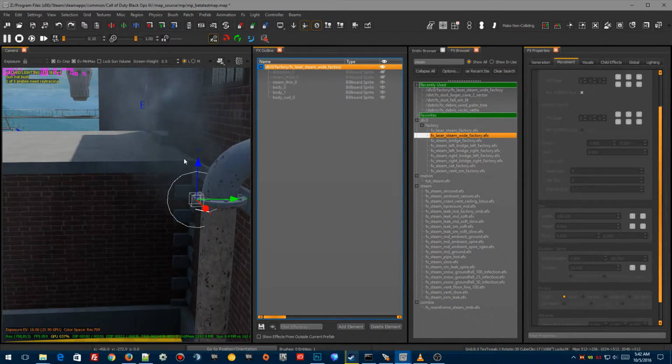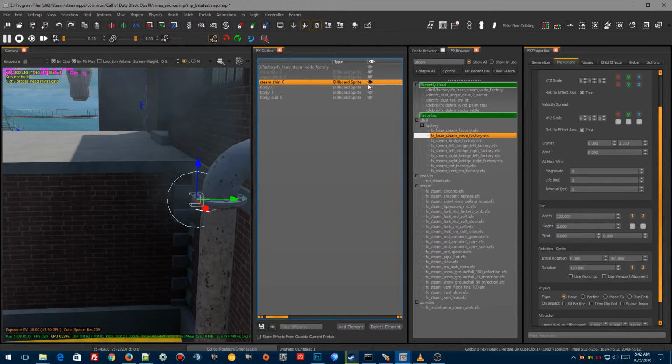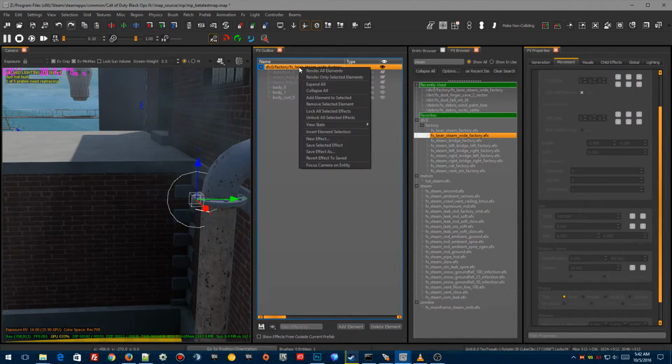You'll be able to slim stuff down because most of the effects they make are made for specific areas, specific pieces of a map. In a general sense they work, but you can always refine them to suit your purpose more. So yes, you can hide them and do a bunch of stuff, and once you get your effect, if you're just going to hide some stuff and thin it out to make it easy on yourself, right click on this and go to Save Effect As.